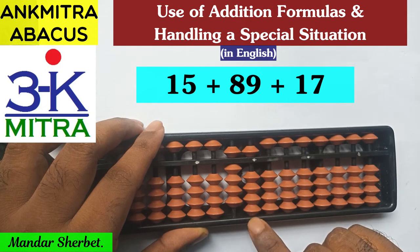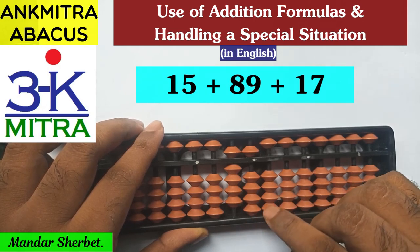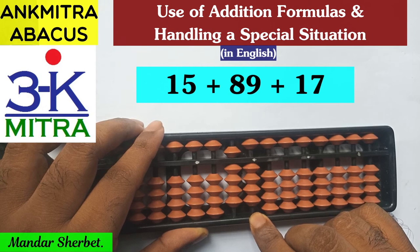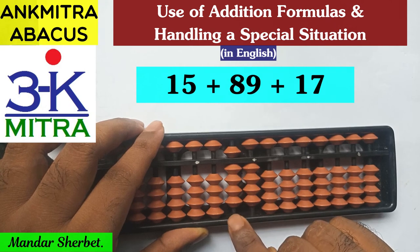But I don't have a single bead available here, right? So what I do is I need to think of an alternate way for doing minus 1. For minus 1, the formula will be plus 4 minus 5. Okay, so with this, I've done the minus 1 part. Along with that, I need to do a plus 10 on the next left rod. So on the next left rod, I need to add 1 here. Okay, so on this rod, how do I add 1?